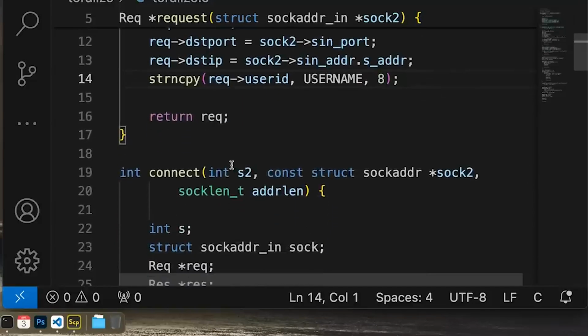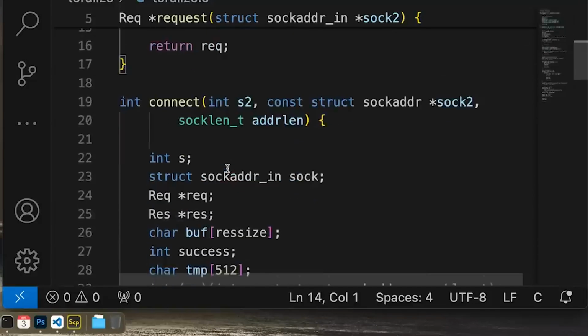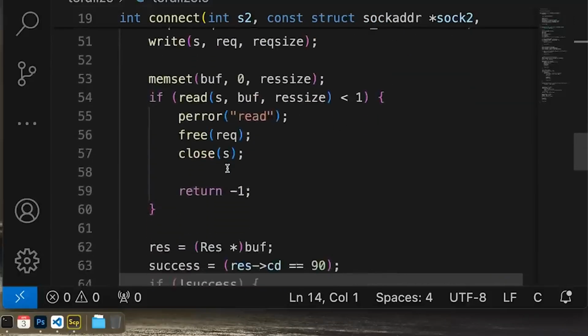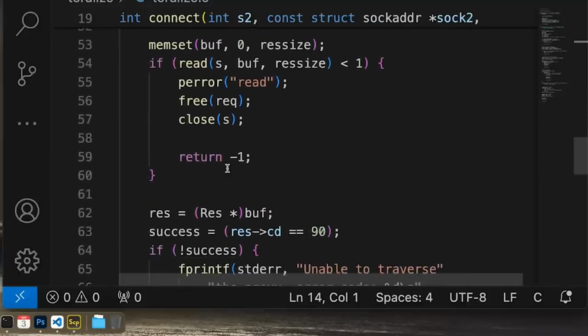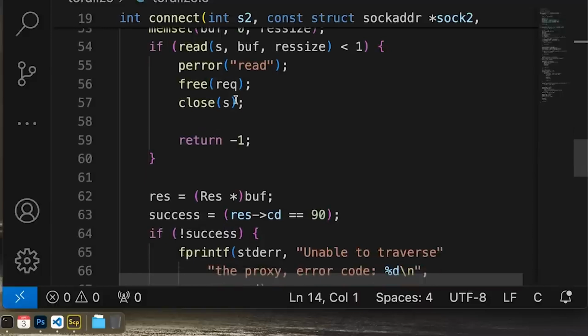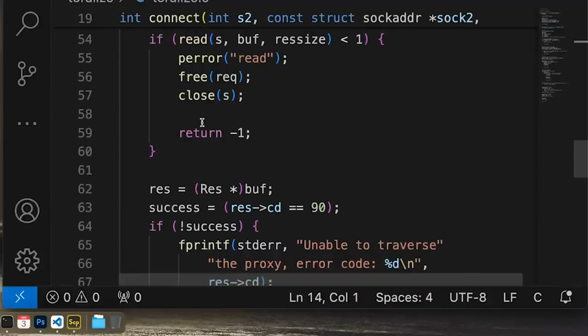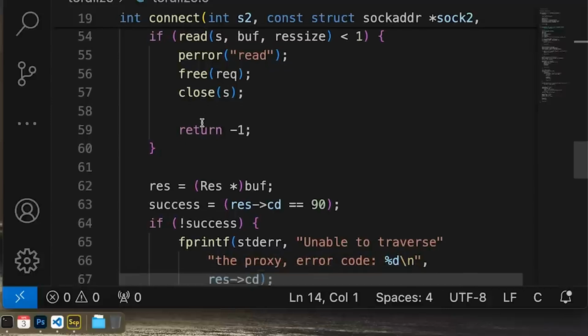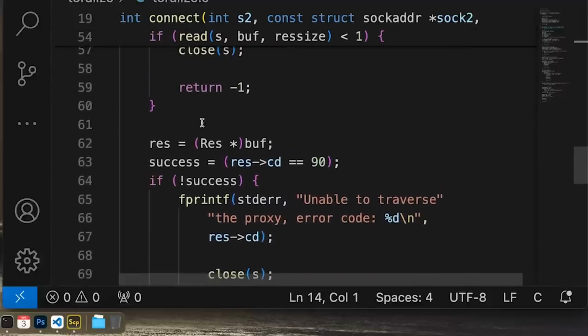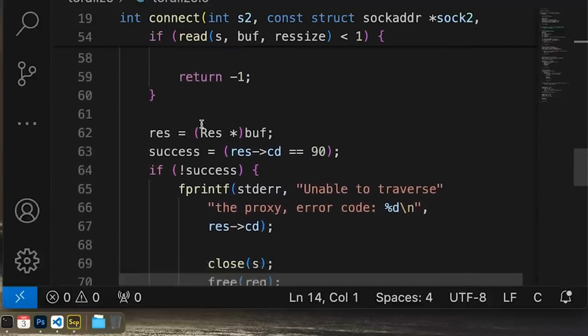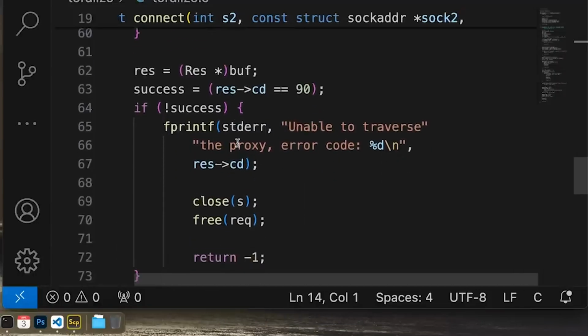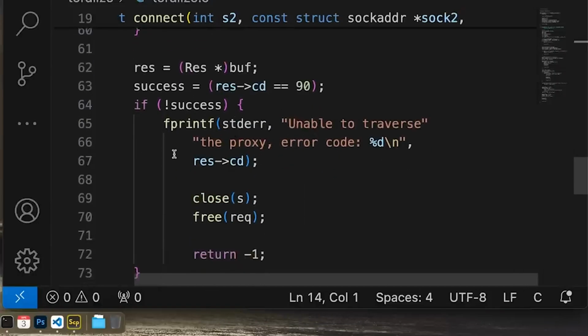Okay, so now we have the correct packet, and then we save that, then we send that packet. Unable to traverse the proxy.